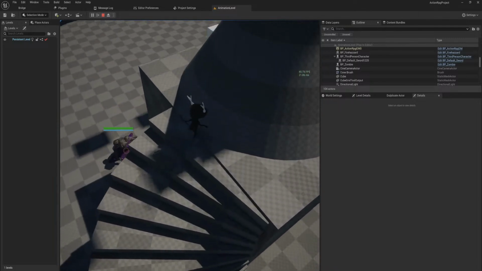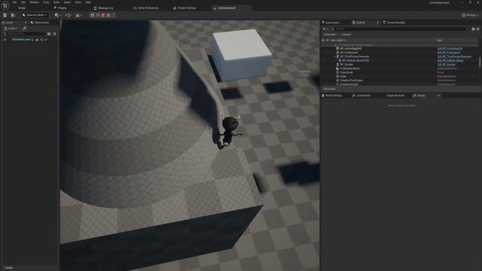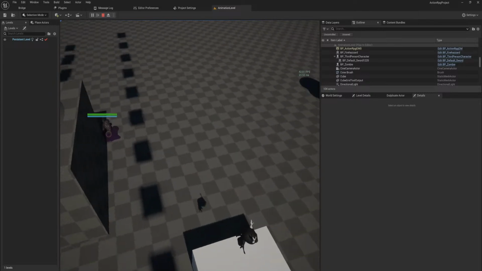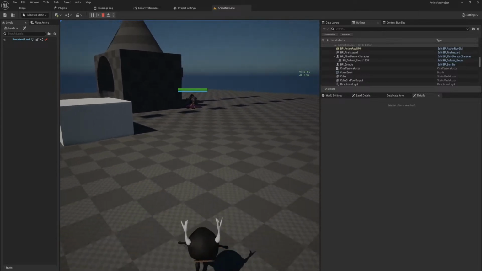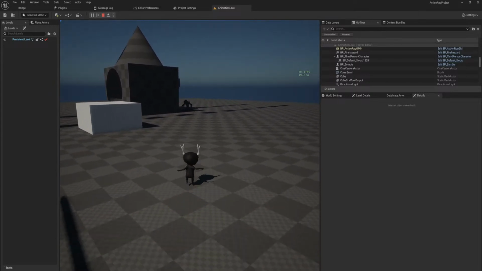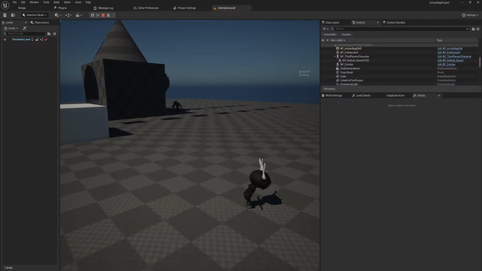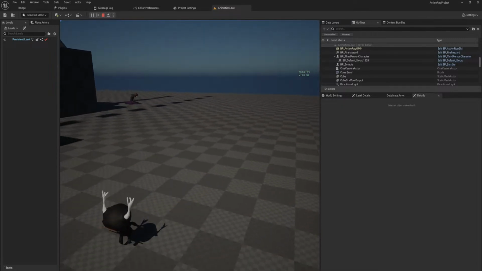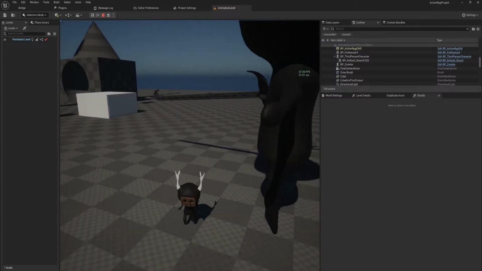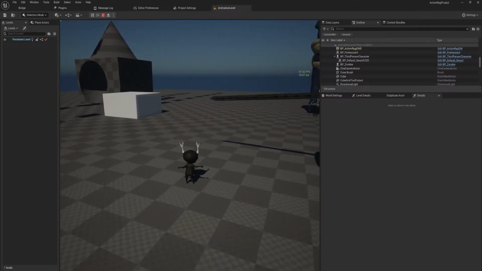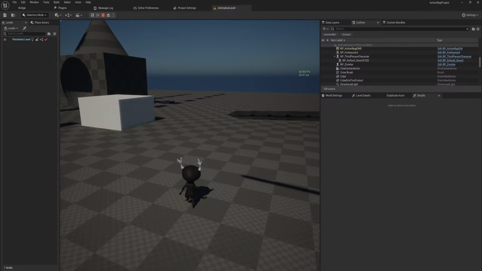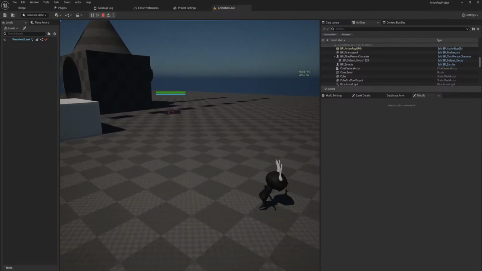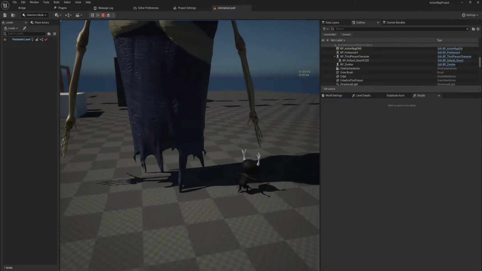There's an interesting question to be had here. Because right now it can only do that diving attack, as I call it, the vanishing attack, when it is not actively perceiving me. But if it is already chasing me, it will never try to do that attack. Which I don't know if I like that.